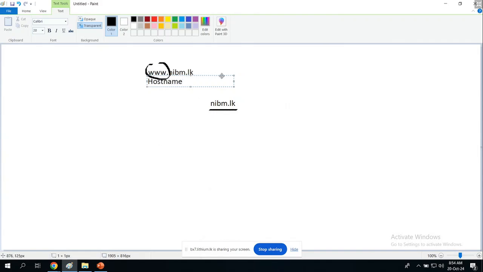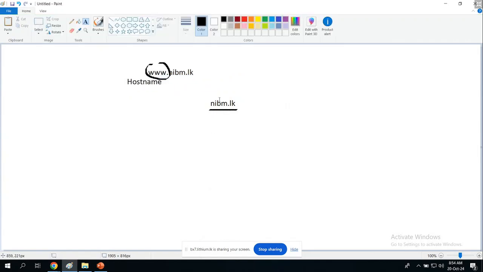Now, what do you mean by this host name? Have a look at this. nibm.lk is the domain name, and after a company takes a domain name, the company can have many host names.